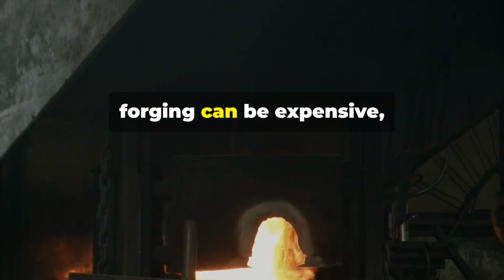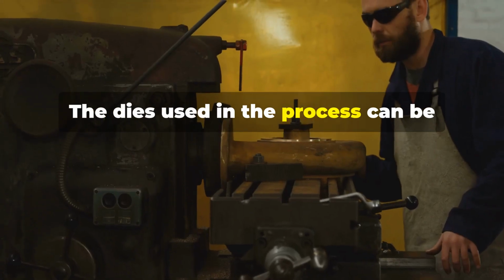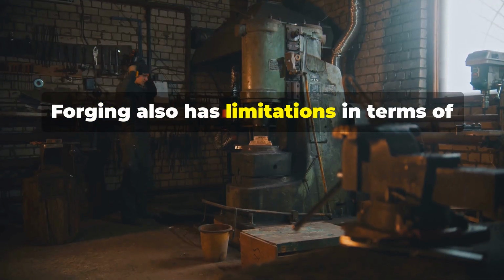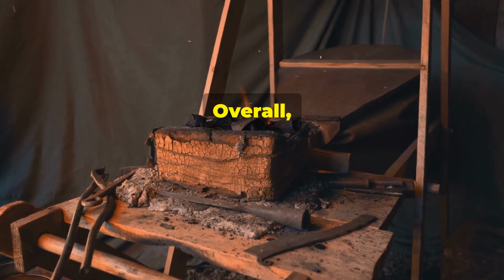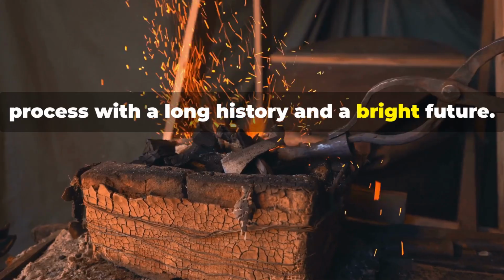However, forging can be expensive, especially for small production runs. The dies used in the process can be costly to manufacture. Forging also has limitations in terms of the shapes it can create. You can't forge a hollow part, for example, without additional steps. Overall, forging is a valuable manufacturing process with a long history and a bright future.